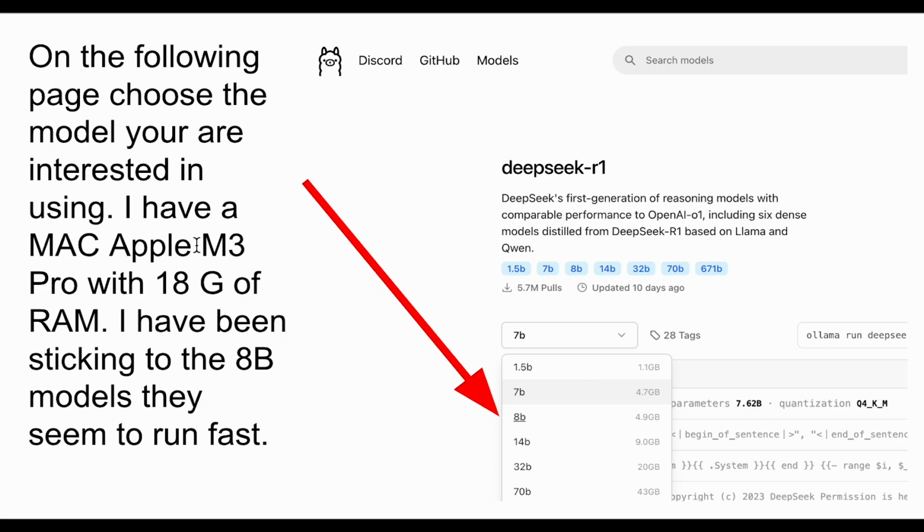And the nice thing here is it shows you how large those file sizes are in gigabytes. I'm just letting you know, I'm working on a Mac, an Apple M3 Pro with 18 gigs of RAM. And I've been using various models that are around 8 billion parameters, and they've been functioning well. It hasn't been slowing down my computer. I'll do an update after I start experimenting with some bigger ones to see how that goes. But from what I was looking into, it seemed like that would be a good fit for the amount of RAM on my computer. All right, so you can try out whichever one you want.